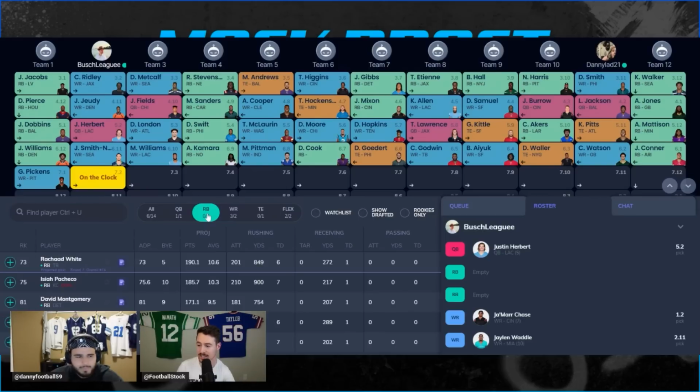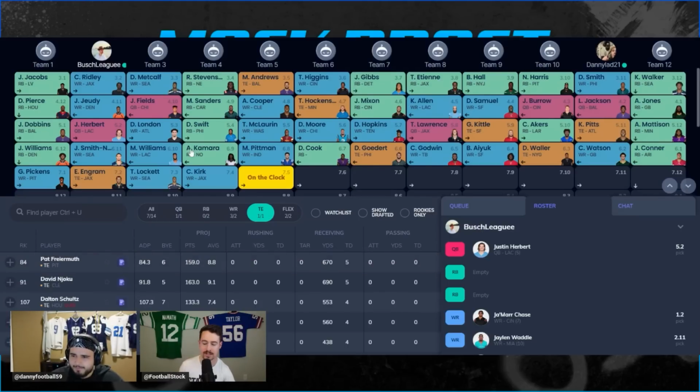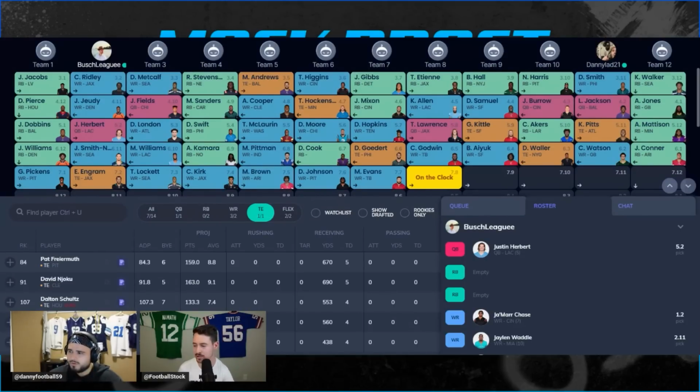Unfortunately for me, Javonte Williams did go off the board before my next pick, so I am probably going to wrap it back around and go with a tight end at this point in the draft. I believe a lot in the Jacksonville offense. I think that they can support 2 weapons here. So I'm actually going to go with Evan Engram. I talked about it in the tight end league winners video. Dallas Goedert and Evan Engram go a little bit closer in the draft here, but on Underdog, they're typically like a 1.5 round, 2 round discount between those 2 guys, and their projections are very similar.